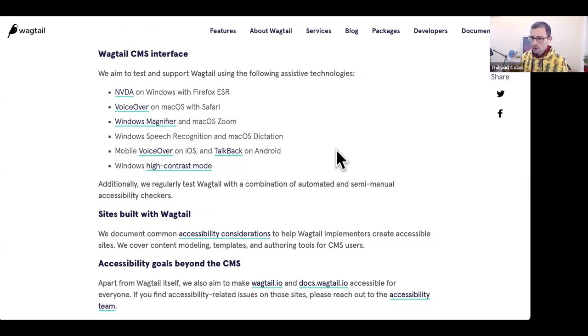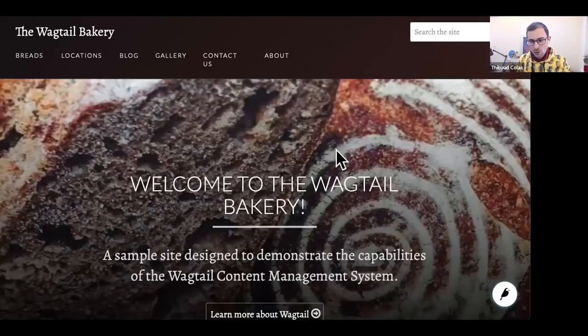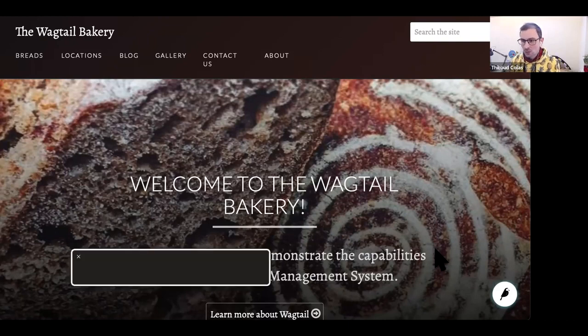For now, I think it's interesting for me to give you actual demos of how we've improved Wagtail over time to introduce support for different ways to use the CMS, essentially. My first demo is a change we've released in Wagtail 2.14 with the user bar control you can see in the bottom right. Since Wagtail 2.14, this user bar control has screen reader and keyboard support.